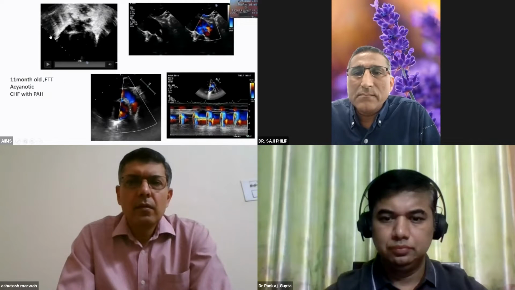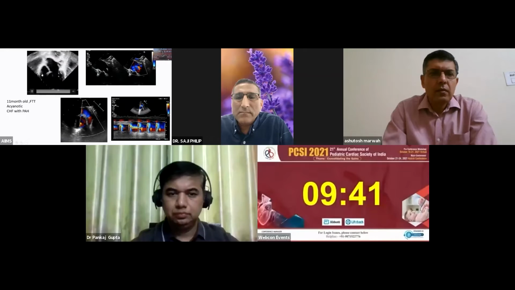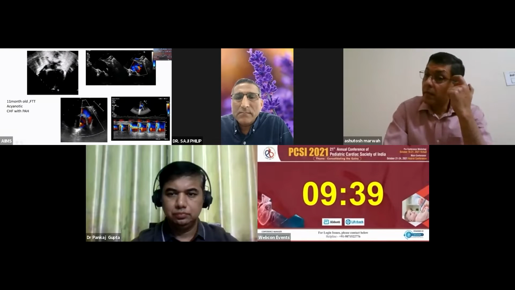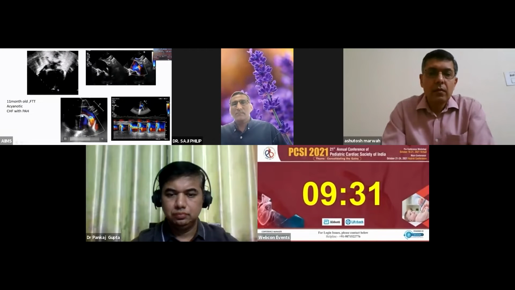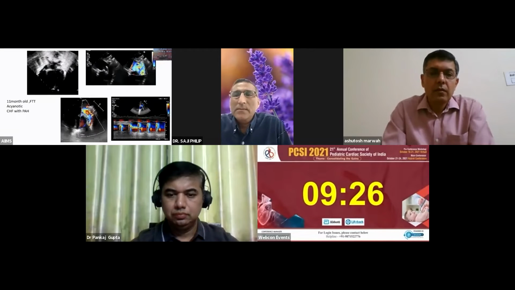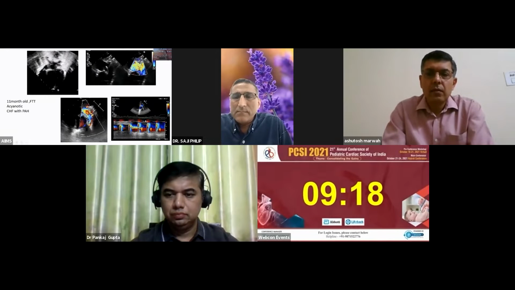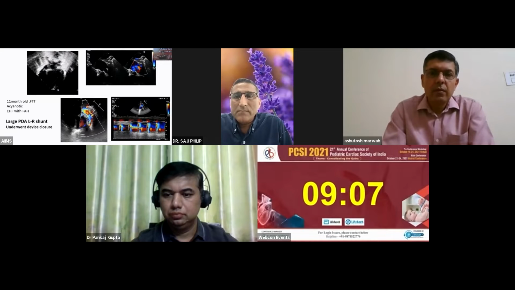This is an echo picture of an infant with CHF, PH, and wide pulse pressure, and there was a large ductus arteriosus. There is a color Doppler across the long axis view of the aorta, and you will find there is flow reversal. Very classically, flow reversal from the lower side towards the PDA, and from the upper side, because it is a continuous flow into the pulmonary circulation, and this is the M mode. From the upper side there is downward flow during diastole, and from the lower side upward flow, that is reversal into the pulmonary circulation, leading to a large shunt into the pulmonary artery in the case of ductus arteriosus.